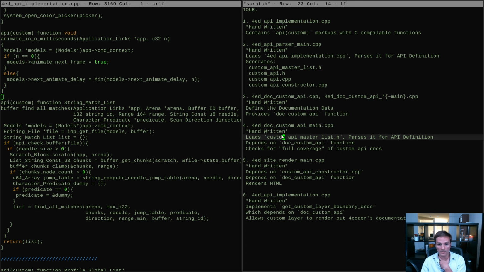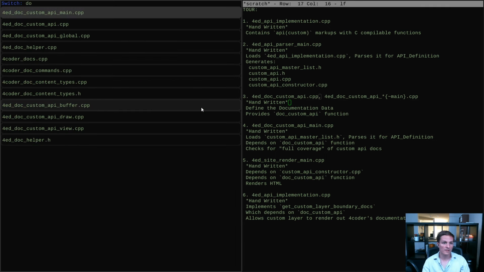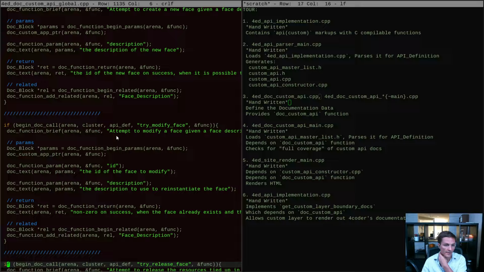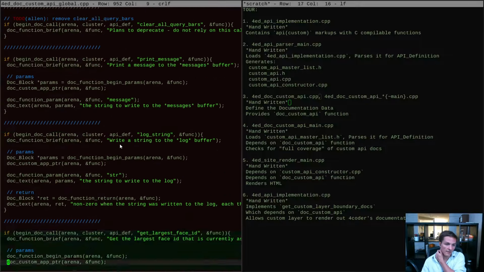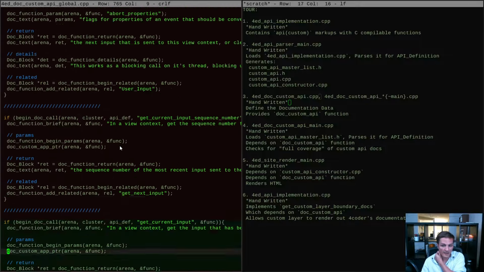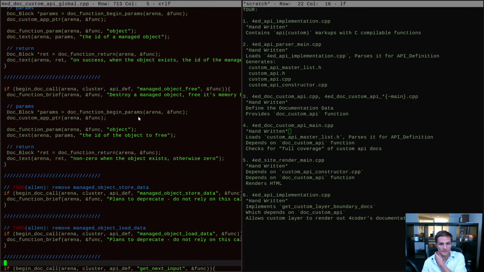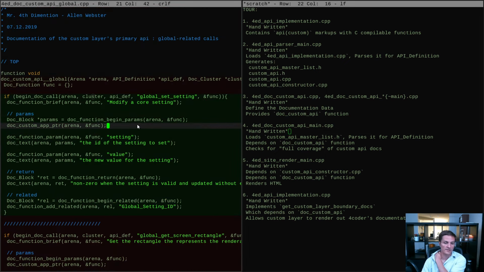In this spot, we parse the master list and we mix it in with the documentation strings. The documentation strings are independent, right? They are not baked into the main source of truth. So they are a separate source of truth that has to be checked. So that's what we have this for. Number 4 does the checking of these documentation strings. Number 5 renders them into HTML, and number 6 renders them into 4coder.